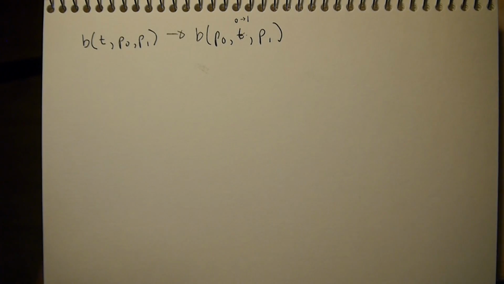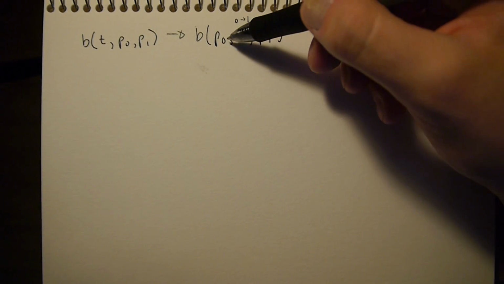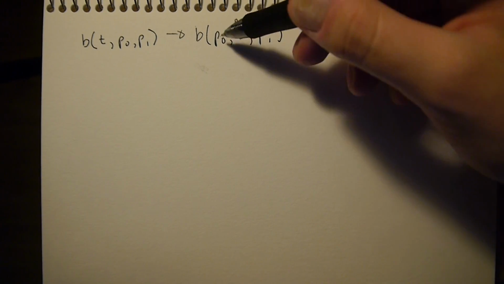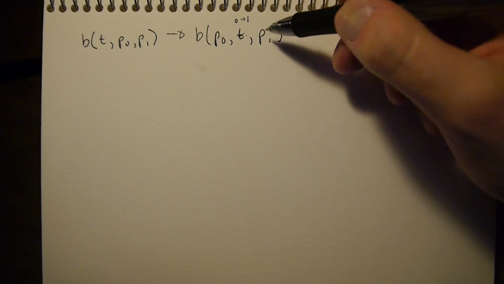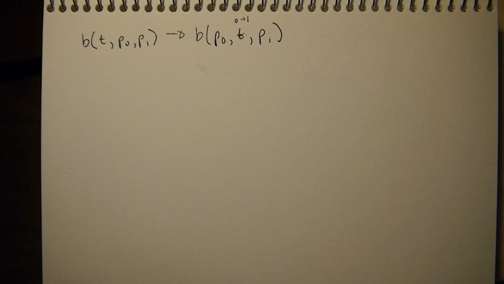So I usually order my parameters that way, but you can order them however you want. Point being, b is a function that is basically going to take two example points and a t, and it's going to give us a blend between those where 0 is the first one, 1 is the second one, and we can get anywhere in between. Okay, that's a good thing, that's what we want.